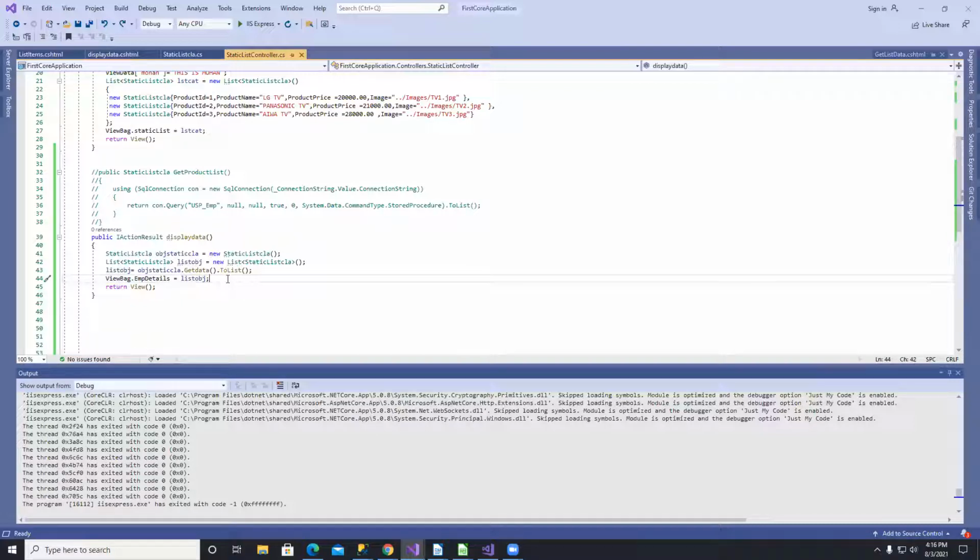View bag you should use only when you're binding a drop down list or a particular control. If you are showing something as a list, as a complete object on a view page, then we directly return the model inside the view method. This is a practice we follow. So just mention the list obj in the return view method, and you don't need to use view bag dot employee list. Directly you can access it over the model. That's it. This is the change you need to do.